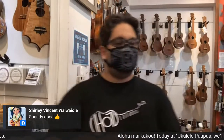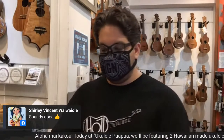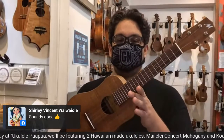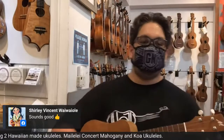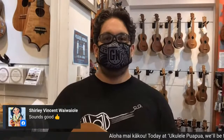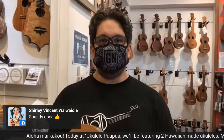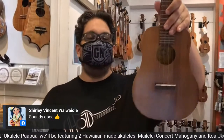And the next one of my personal favorite concert ukuleles is the CK1. CK1 is the Koa cousin of the CM1. And this is a Mailelei. And what we're looking at here is basically a concert ukulele with what they call the bell shape.